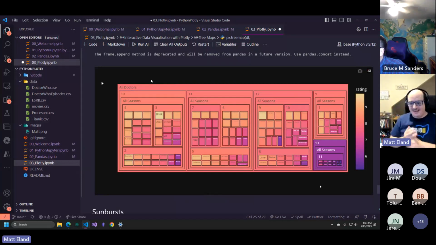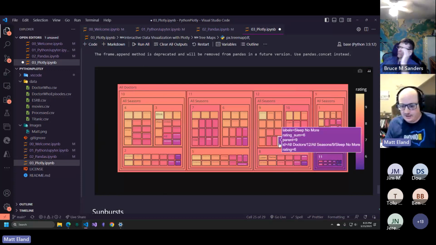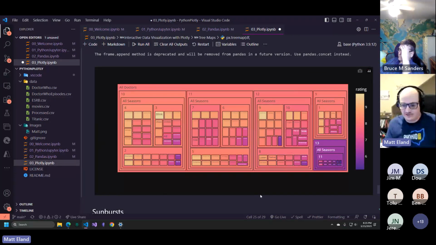Normally, I don't use a tree map with data like this. Normally, when I'm using a tree map, I am looking at more hierarchical data. I use this a lot when I'm looking at code files, so I can see how frequently a code file changed, how many lines of code it is, that kind of thing, and that can be really helpful. But you can see this can already help you identify a few outliers, like, ooh, this was a particularly bad episode for this doctor, and ooh, something's going wrong here, and that's sort of the value of this stuff.